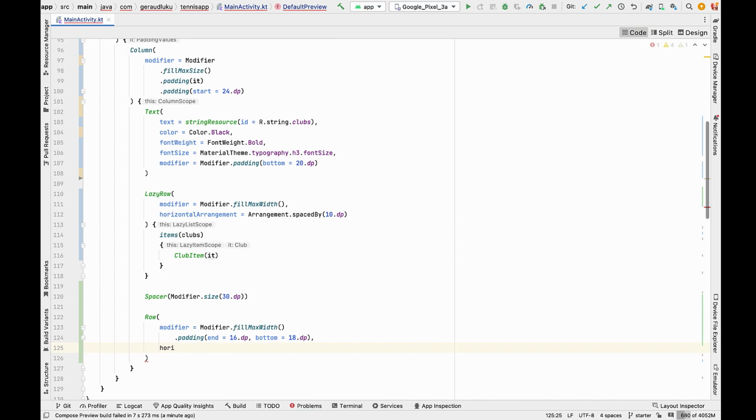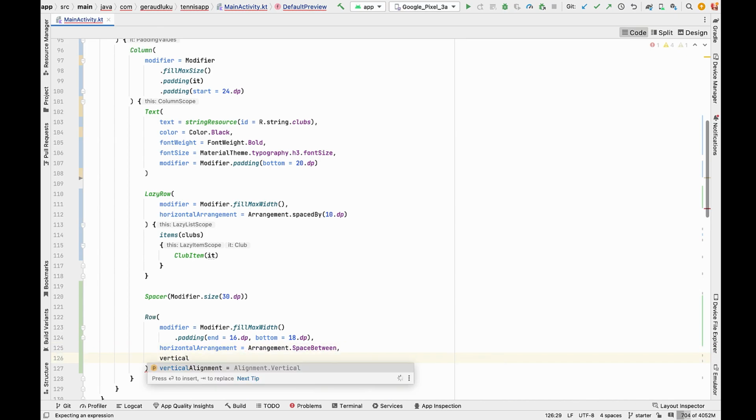We want to give the items a horizontal arrangement of space between and a vertical alignment of center, to center the items vertically.